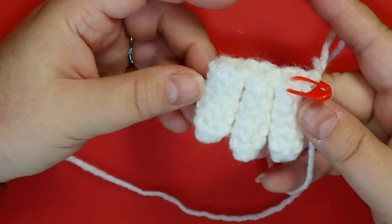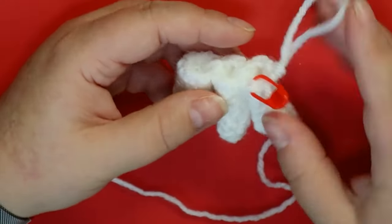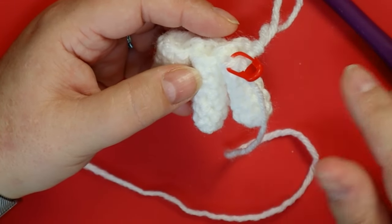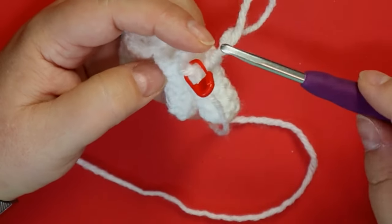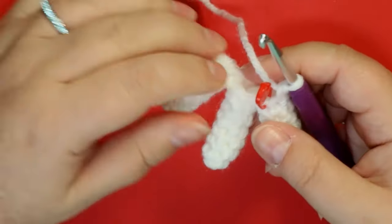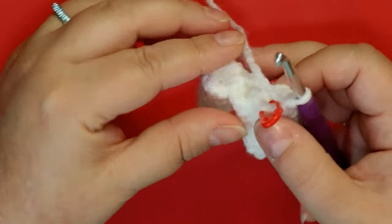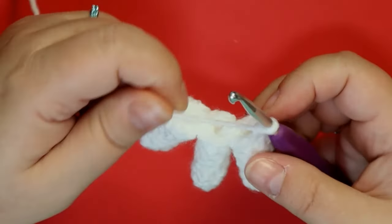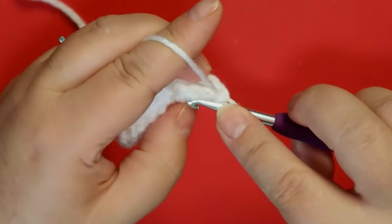So I've got my three fingers together. The thumb goes on after we start our rounds. Our first round is going to be one single crochet and an increase. I need you to get 21 stitches.